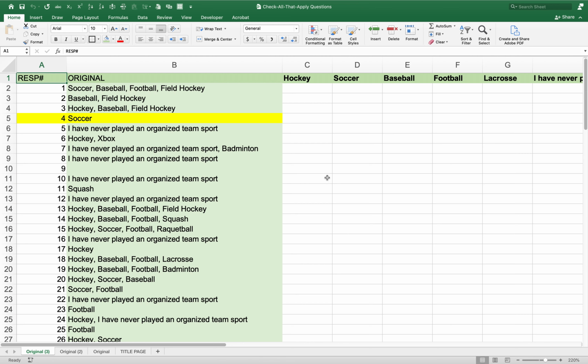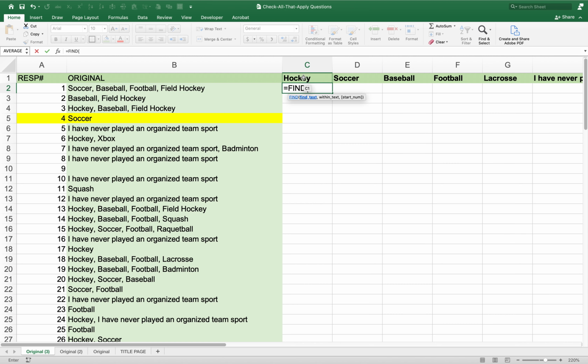All right, I'm going to go down here to C1, and I'm going to put in a formula which is just simply a find formula. So equals find, and then comma, and what it says is find text. Now the text that I want to find in here is the word hockey.